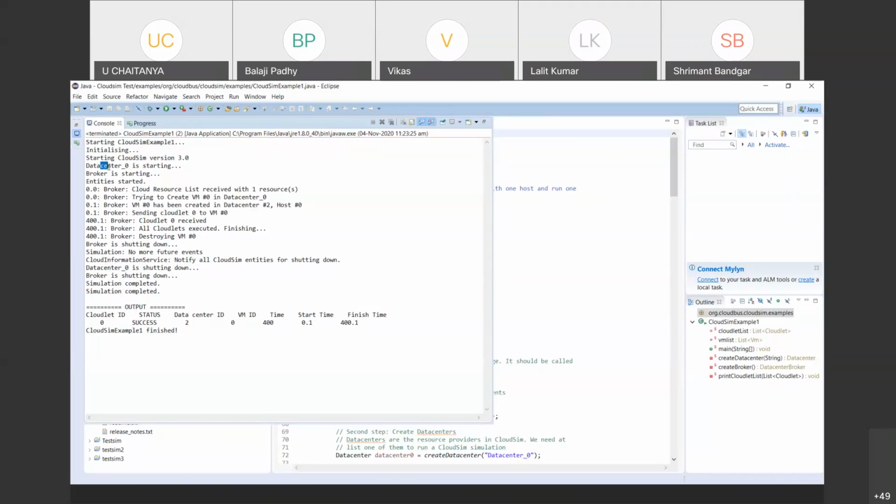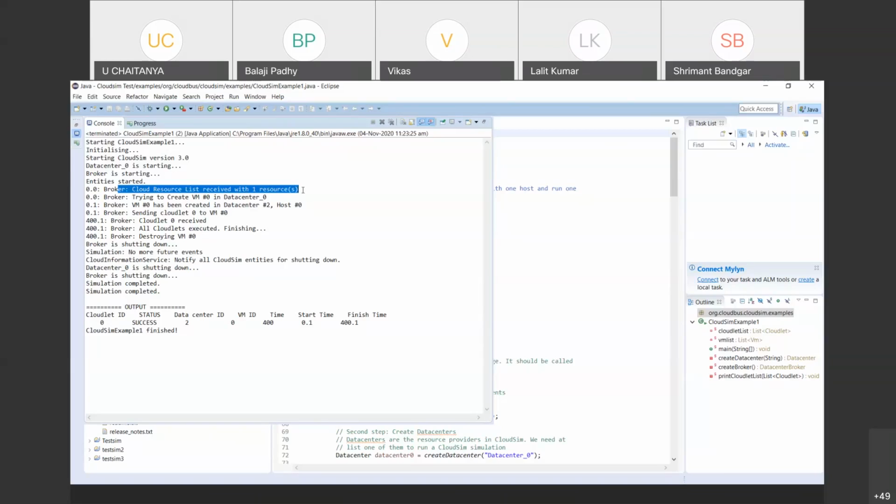Then it is creating the data center. Datacenter_0 is the name of the data center, but the IDs start from 2, though the name is Datacenter_0. Then it is starting, meaning the entity is initiated here. And the cloudlist receives one resource.